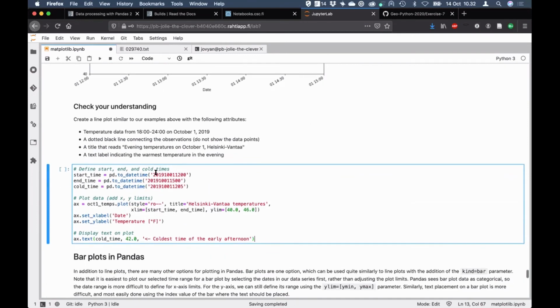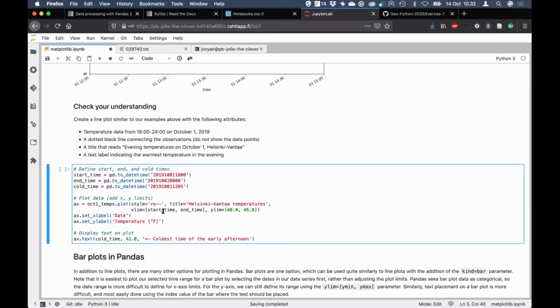So first off, our temperature data is supposed to go from 6 p.m. to midnight. So here we are with our start time. Instead of being 12 noon, it should be 1800 for 6 p.m. And instead of our end time being 3 p.m., we're going to go until the second at 0000.